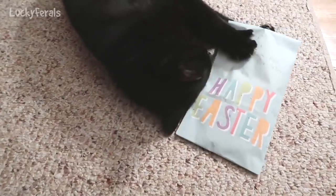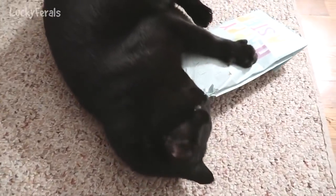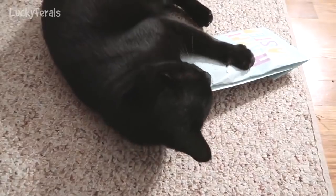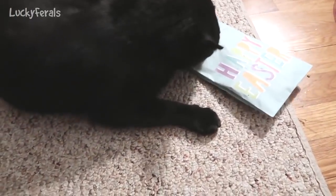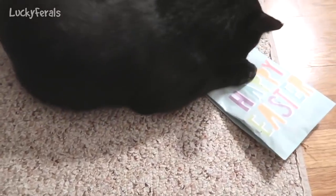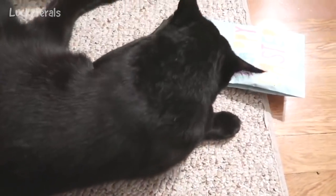The cats got an Easter present from Zoa. This is from Zoa Langford. And I've been saving it for them. She sent it with the capes. And it says Happy Easter. Open now or save for later. And I saved it for later. I was going to open it, but it looks like Boo wants to do it.